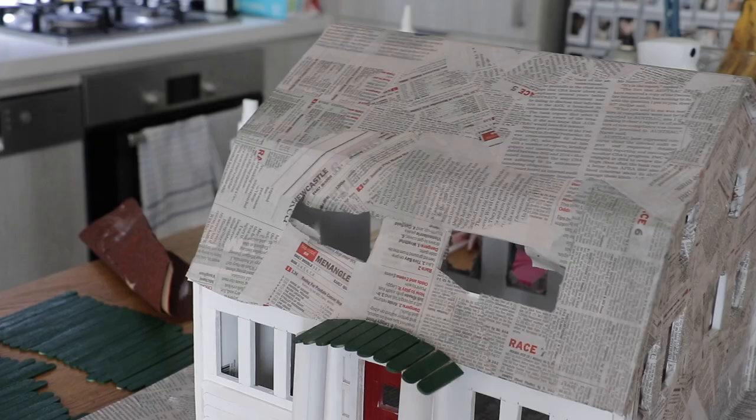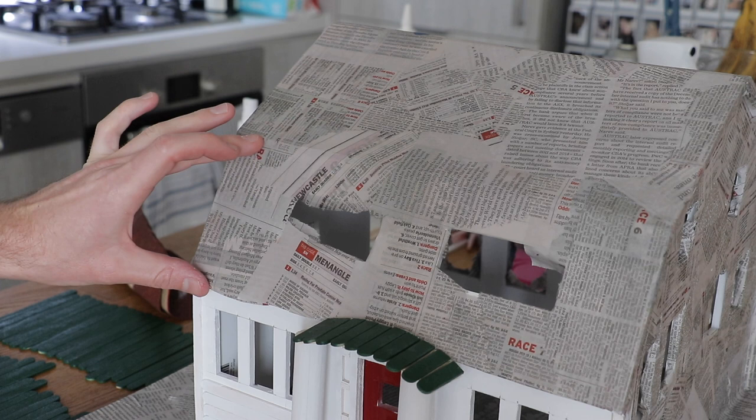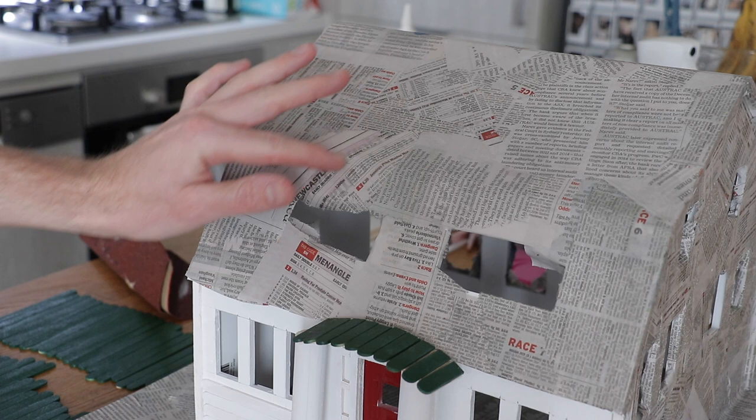Alrighty, I think it's time to start gluing down the green popsicle sticks. So I'm actually gonna be using hot glue this time around. I'm gonna be starting with this panel here. Now, from what I've seen on the screen used prop, we've got 10 popsicle sticks along this section here. And then there's kind of a doubling up and some layering going on here, because we have a couple of popsicle sticks that kind of hyperextend over this angled part here of the roof. But before we get carried away, I'm gonna do the first 10 here.